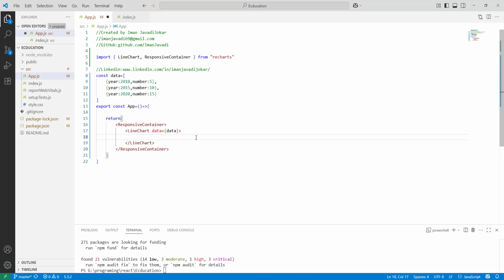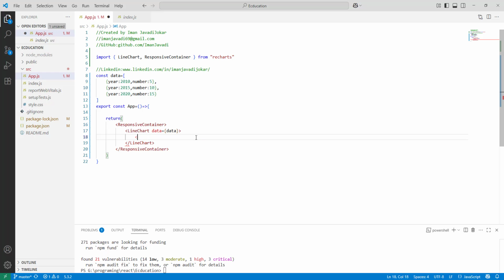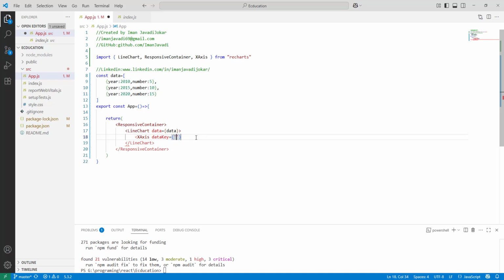And this line chart has some property. For example, x-axis, and x-axis has a data key. Data key is year. Yes.